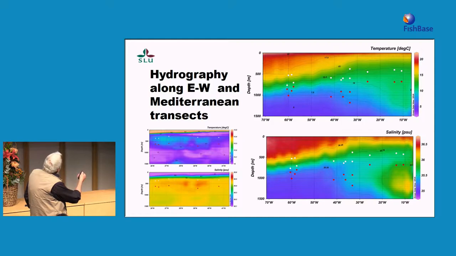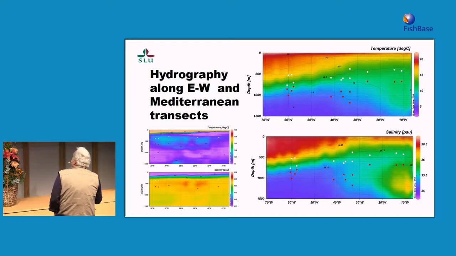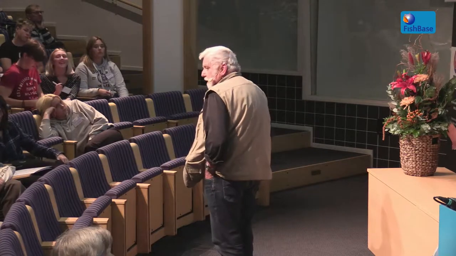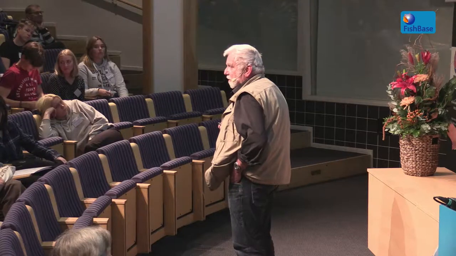One peculiar thing is that the nighttime depth is a little more shallow here in the beginning than further on, but it looks like here is the outflow of Mediterranean deep water, and they seem not to like to go into that. In the Mediterranean, it's similar that they stay below the seasonal thermocline in the night and then go deeper down in the daytime. And deeper down here is essentially the same temperature as in the nighttime. So this depth difference seems not to be related to temperature structure.